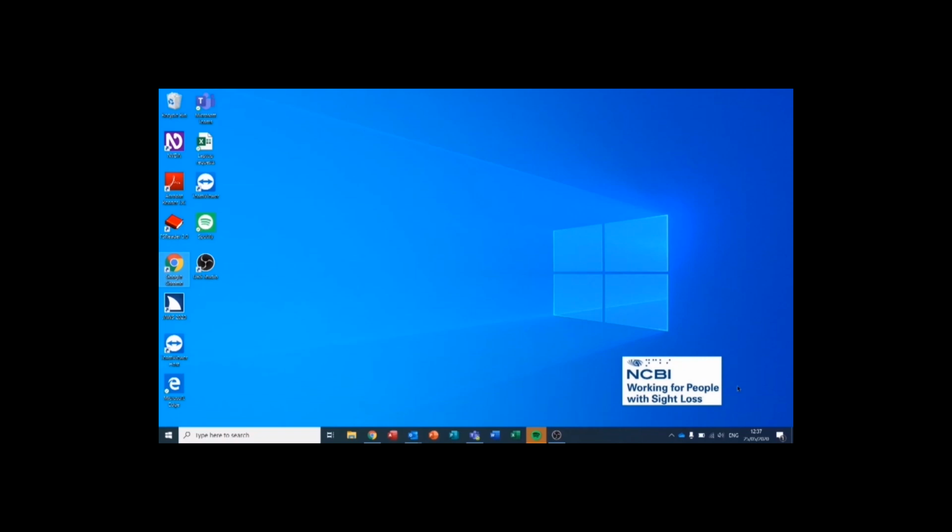So at this point, that's all that I'm going to do with narrator. It is the same keystroke to exit the program as it was to start the program. So I'm going to press Windows, Control and Enter. Exiting narrator. And I hear that I'm exiting narrator and my screen reader has now been turned off. Narrator works with a number of programs: email, the internet, word processing, and it's a very easy and comfortable program to work with. Thank you for listening.